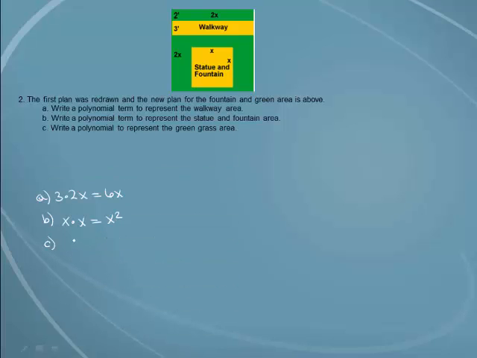So the same idea, the grass is equal to the whole area, which is going to be 2x times, that's the width, and we have 2x plus 3 plus 2 minus 6x plus x squared. So this will be 2x times 2x plus 5 minus 6x plus x squared in parentheses.